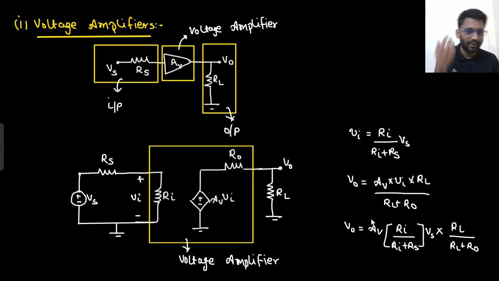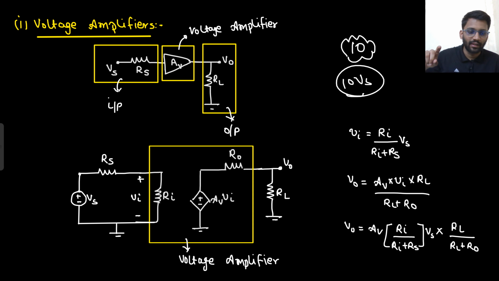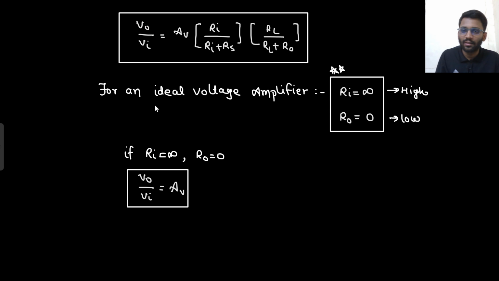Let's just assume you went to a market, you said that, sir, I need a voltage amplifier which has the gain of 10. But you don't know what is Rin there, what is R naught there. You don't know the input resistance or the output resistance of that particular amplifier. So when you connect it to a source and then you connect a load there, what would you expect? That your output should be 10 into Vs, right? Here I should not write Vin, it is Vs only. Sorry. V naught by Vs I am writing.